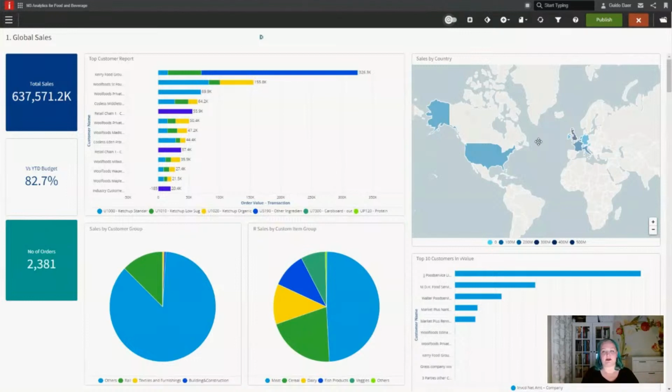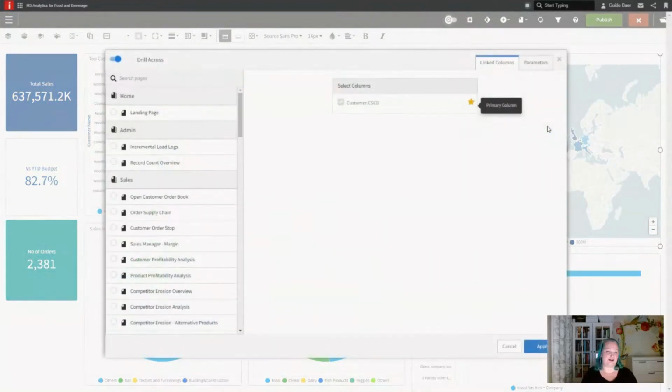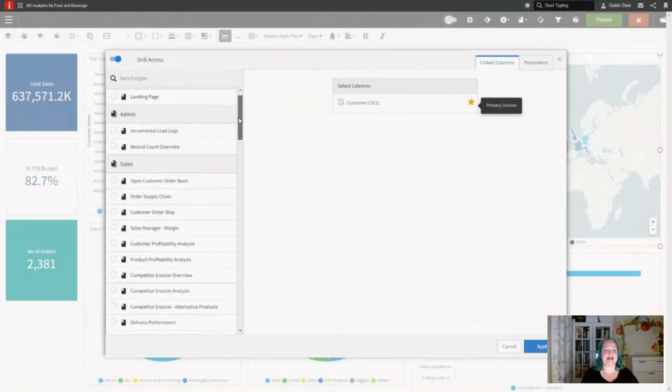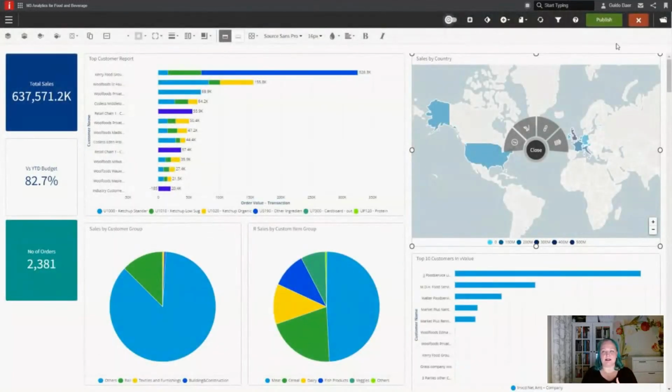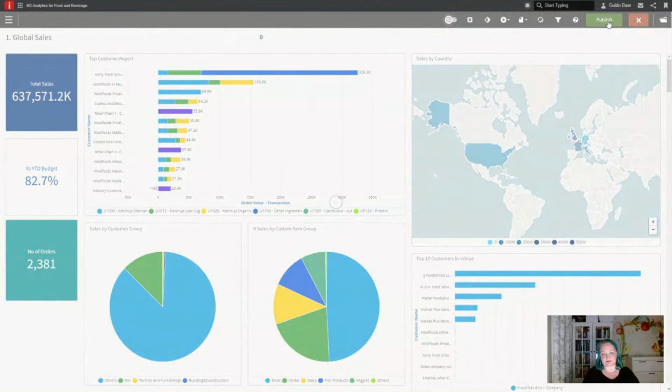And for doing that, we're going to do a drill through. So going from this map into another part of the dashboard collection. So we'll go into edit and drill across. I always talk about drill through, but drill across is what we call it. So I have the country information in that map, obviously, and we're going to a dashboard page called country details. So that's where we're drilling across. So I'm going to click on apply and then publish.